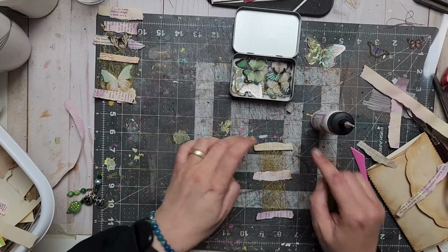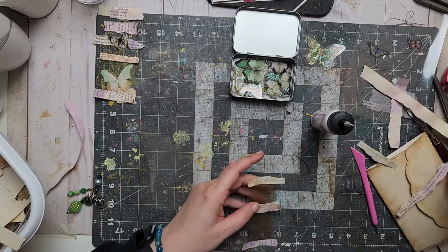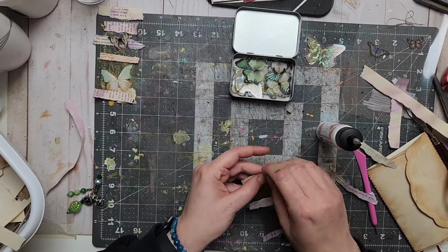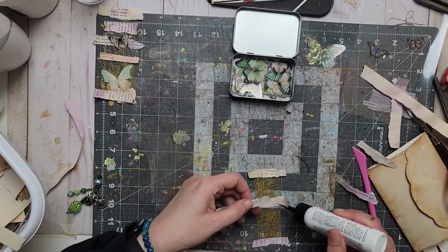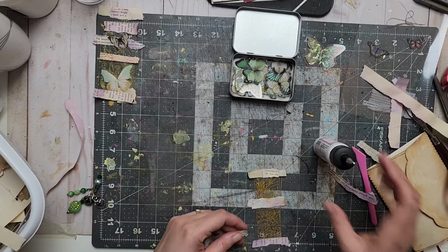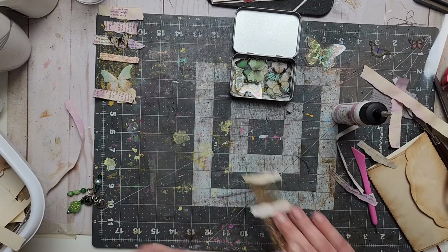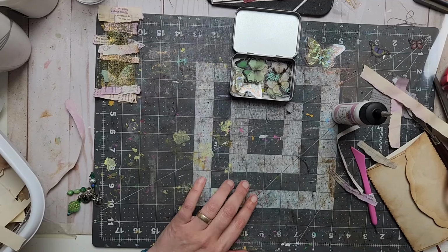And then I also have these. They are going to be just decorative. They're not going to serve any purpose, actually, but just be decorative. And I want something different on top of here as well. And I'm sure I have like mini, tiny pieces of something everywhere. And you too, probably. Okay, a little piece of this, a little piece of this. I might even put a number or something on there later. We will see. I have no plan. I'm just doing it. I'm gonna put stickers on each of them.